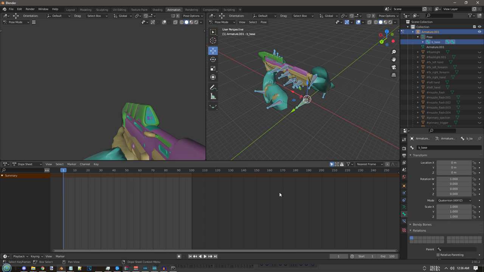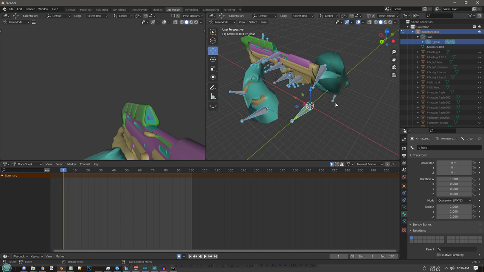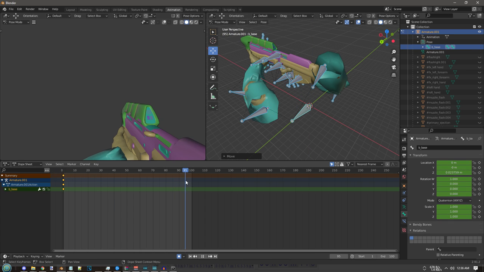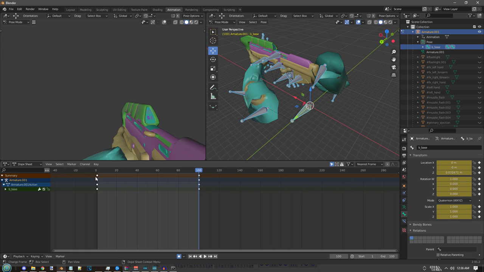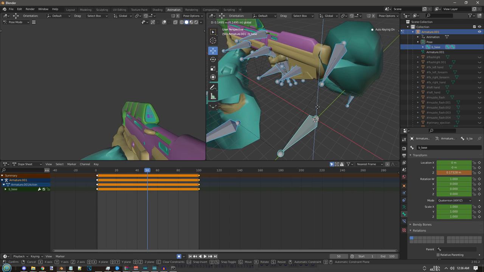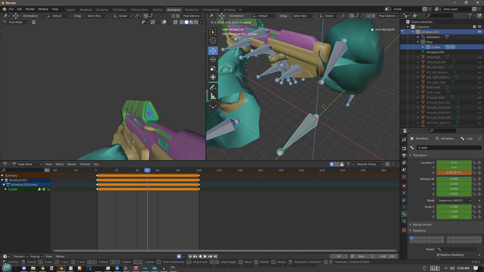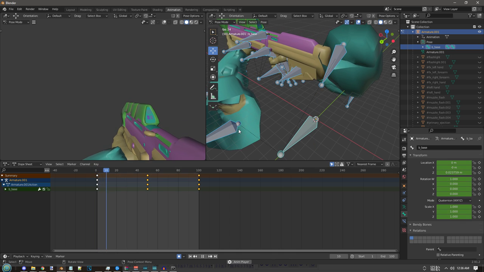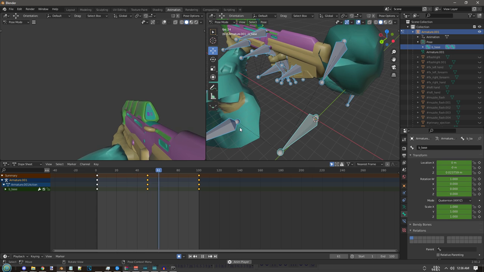So what I usually do is select all of them. Insert all channel. Okay, then never mind. That didn't work. I guess that doesn't want to do it. So what I do is, actually, I can just copy it. Just copy your keyframe there. Then you can go down to 50 frames and put that right there. See, and then there you go. You got a simple idle animation.